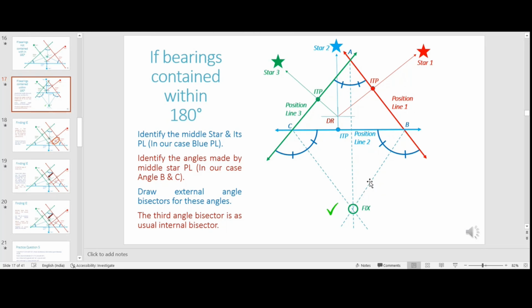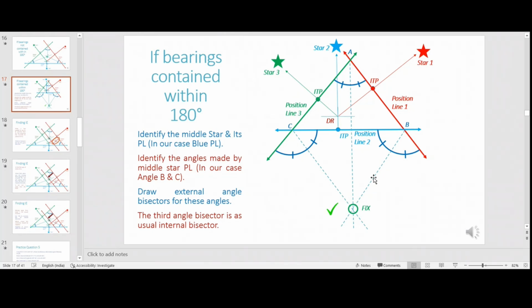Then you measure the distance between these two. That will give you the magnitude of the index error. Now to find out the sign of the index error, you see, when you go from the wrong PL to the accurate PL, are you going towards the star or away from the star? Away from the star. Right. So in this case also you are going away from the star. That means TZD should increase. TZD can only increase if the true altitude decreases. For true altitude to decrease, index error should be on the arc, because then it will be negative, which will reduce the true altitude.